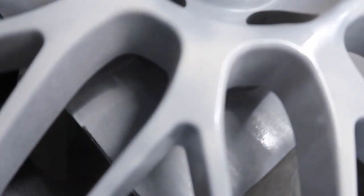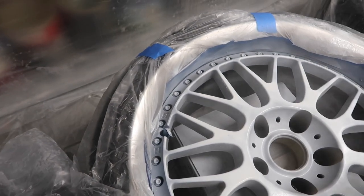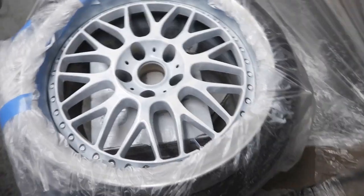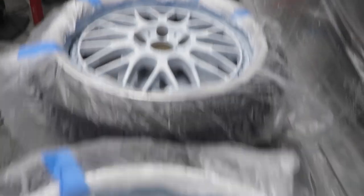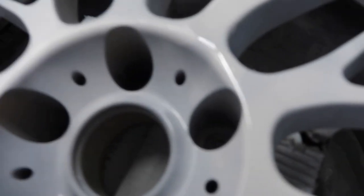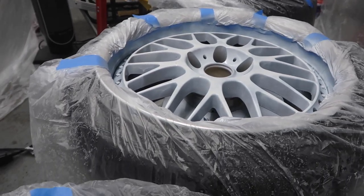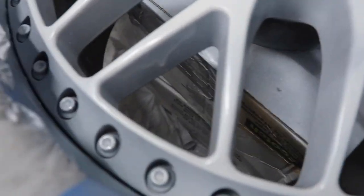Shit, it shot something out here. I can't really see it. Just done the first coat. Doesn't look that bad right now. Kinda hard to paint because there's so many fucking spokes.